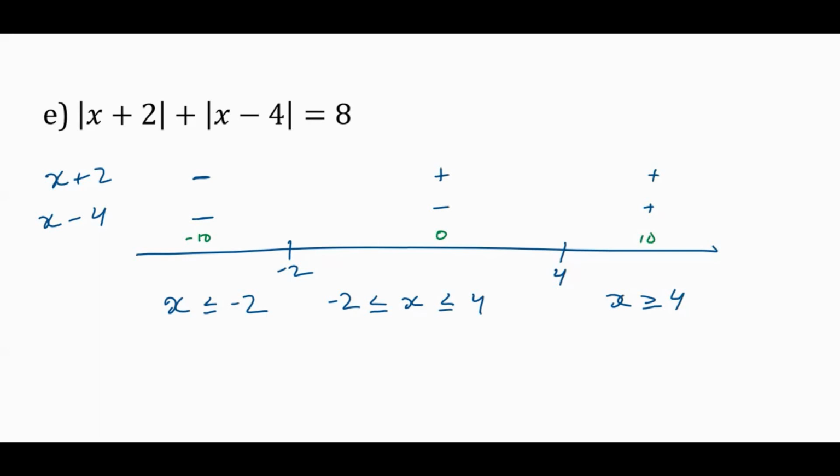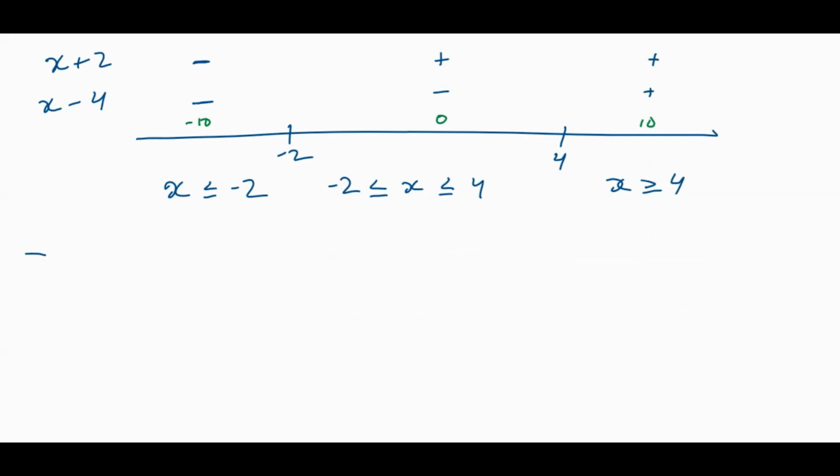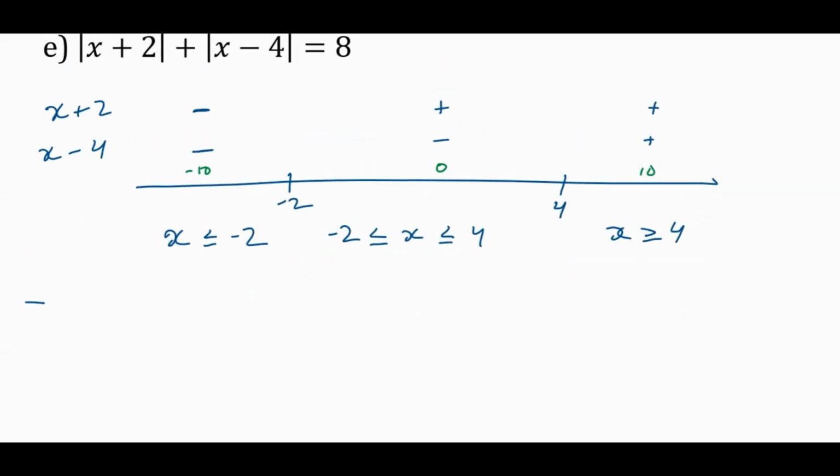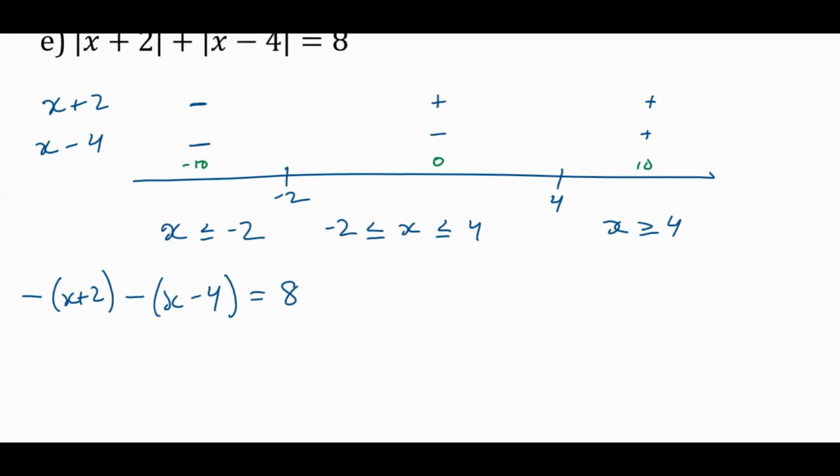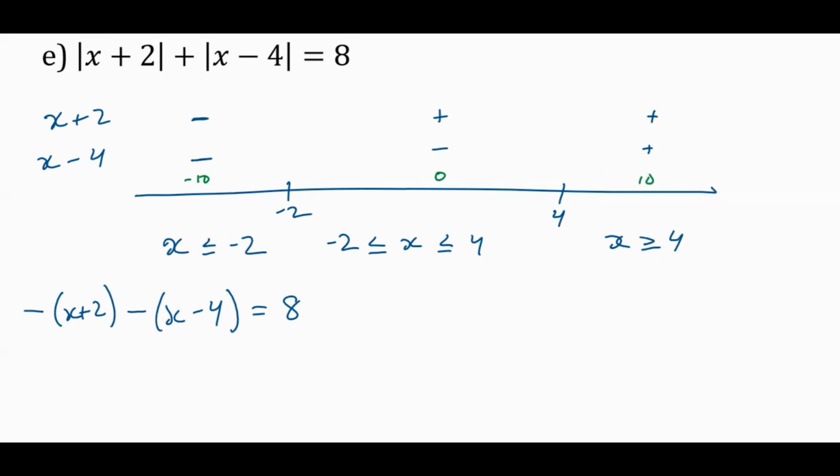So in this interval, this factor, this binomial, is negative always for every value in this interval. What does absolute value do when something's negative? Multiplies it by a negative. So I go back to this. I'm rewriting this by getting negative x plus 2. X minus 4 is also negative, so I multiply this by a negative. Don't forget your brackets. Equals 8. 8 doesn't get multiplied by negative. It's not an absolute value, right? Leave it alone. And then I solve.